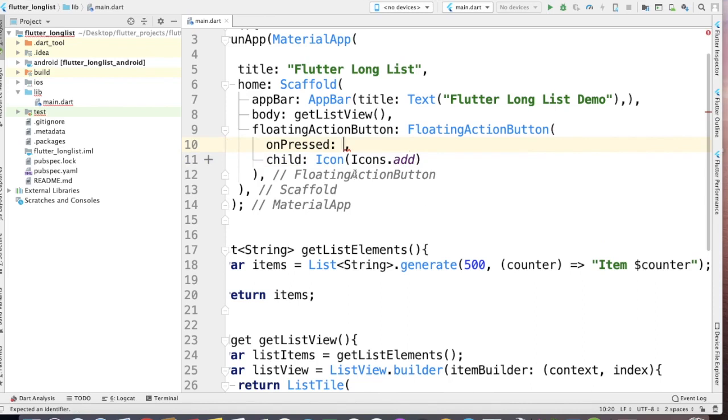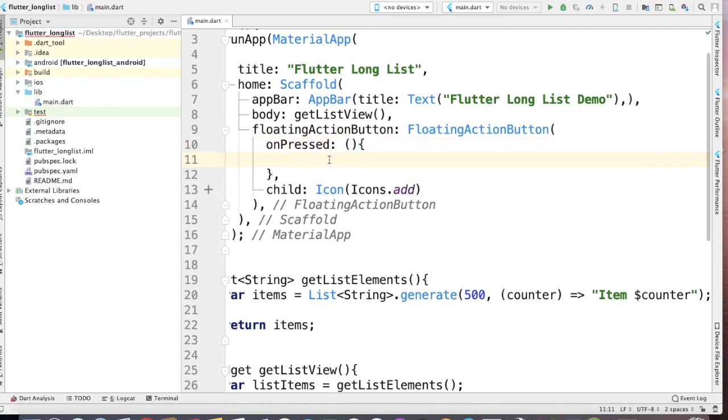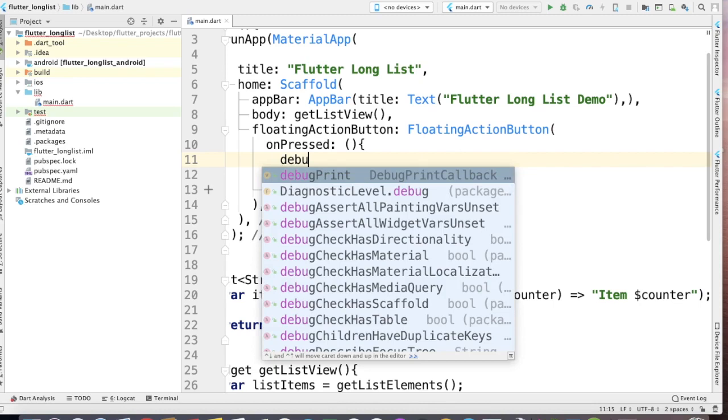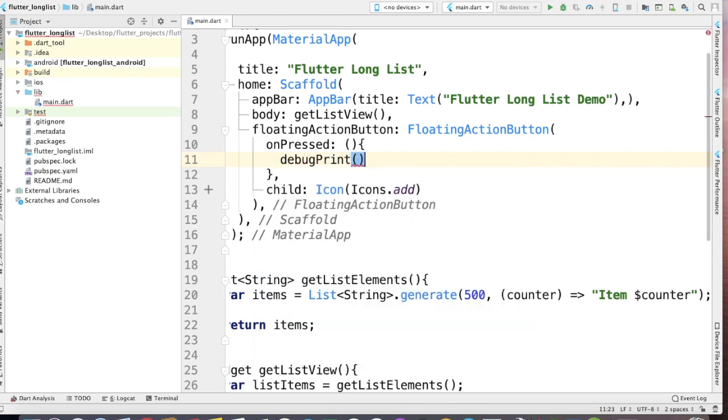For the onPressed method, let's add an anonymous function, parentheses and curly brackets. Inside the curly brackets, let's print something. You can do whatever inside this, okay? Let's debugPrint, and let's give the value as: this is floating button and it has been clicked.